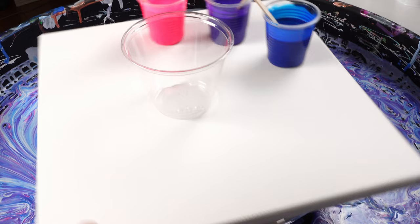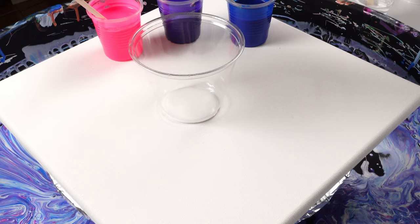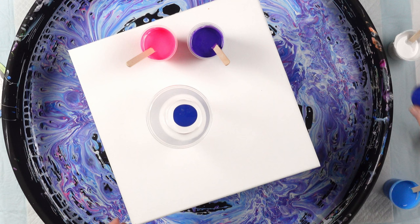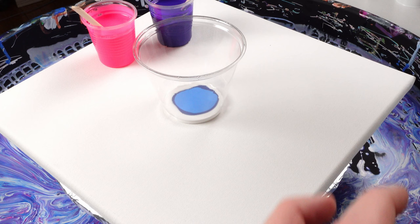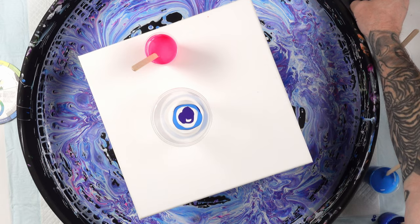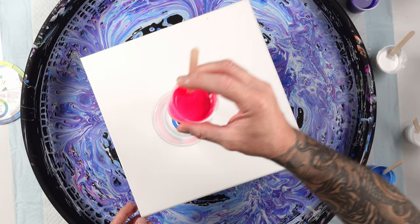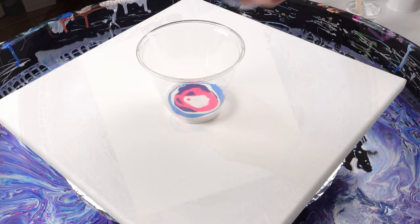How's everybody doing today? I hope you guys are doing amazing. I'm having a great day — we've been running and running trying to get this course out and making sure it's a good solid course for you guys. Now that it is done we can finally relax, pump the brakes a little, and get back to pouring. I think it was two days ago here in Phoenix we had some pretty wicked downpours — it was awesome, we definitely needed that. It was really nice to get a good rain and cool everything off.